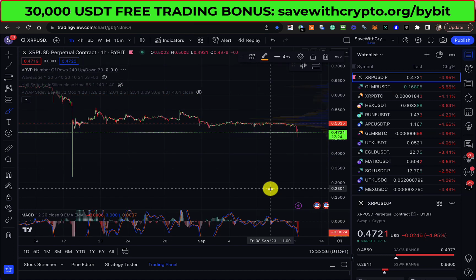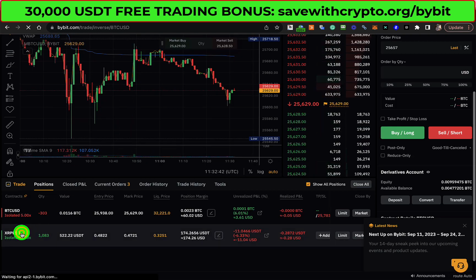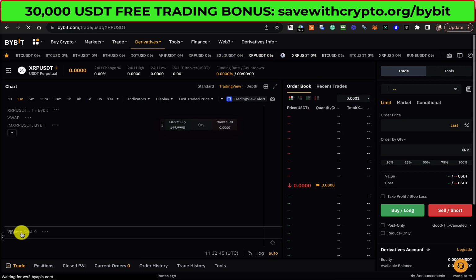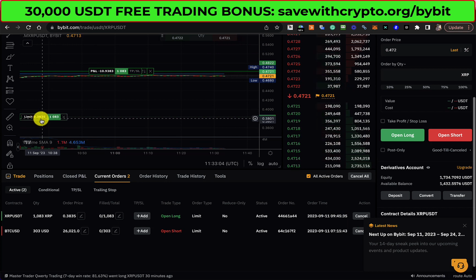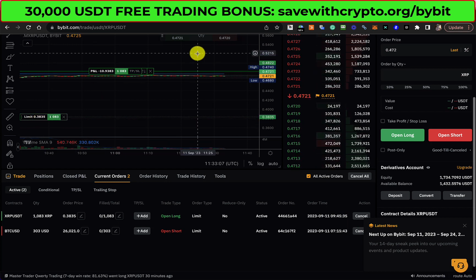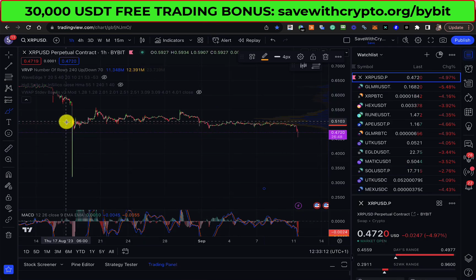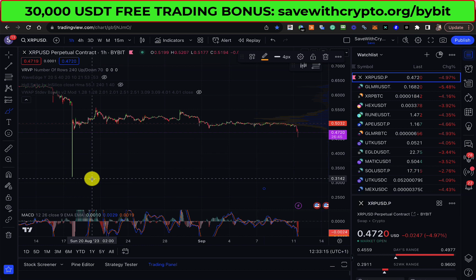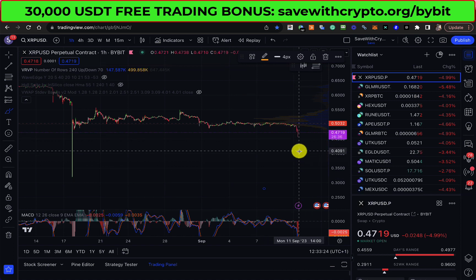Now, for those of you looking at my Telegram group, you'll know that I also added another buy order in XRP here, which I always think is a good idea, just in case you get one of those crazy wicks. Right down here at 38 cents. So I'm basically looking at, if it does another wick like that, I don't want it to liquidate me. What I want is for it to do another long, and then on average, the entry price is going to be down here somewhere, which will be great. So that's my plan there.